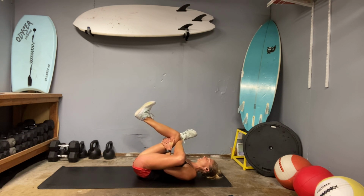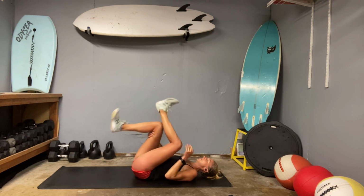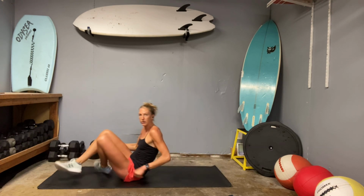Just a quick figure 4 here each side, and then we're going to flip over and stretch from the other direction. Since yesterday, we stretched from the back. So switch to that other side, tug in deep. Remember, you can also use a wall. All right, rock and roll it up.